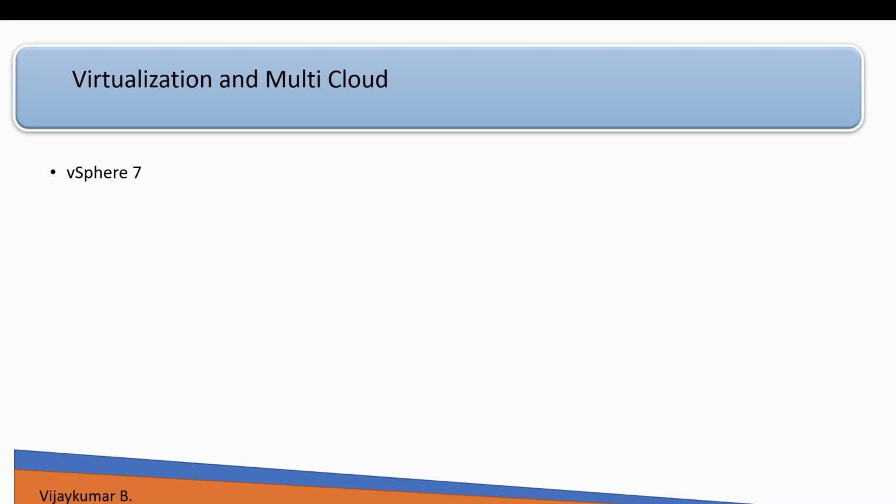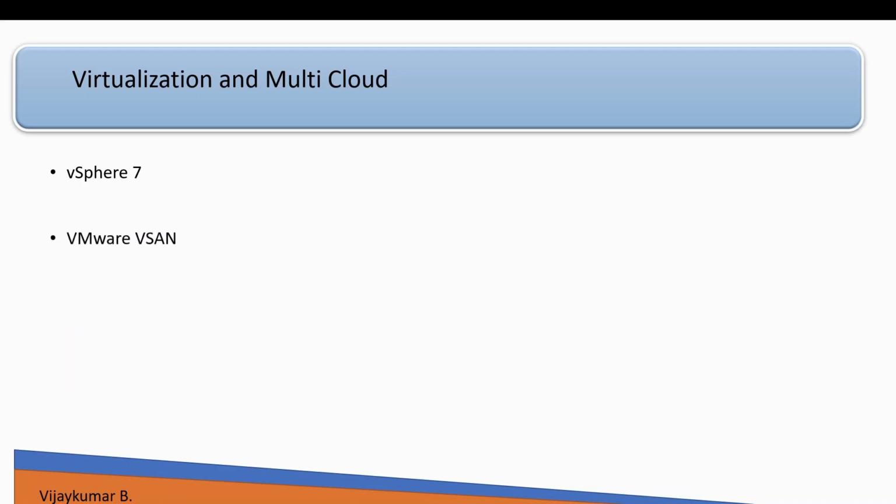If you already know virtualization, you probably know what ESXi and vCenter are. ESXi is a hypervisor which helps you virtualize your servers and build virtual machines. And vCenter will help you manage multiple ESXi hosts. Not only manage, along with that, it will also help you create a compute cluster.